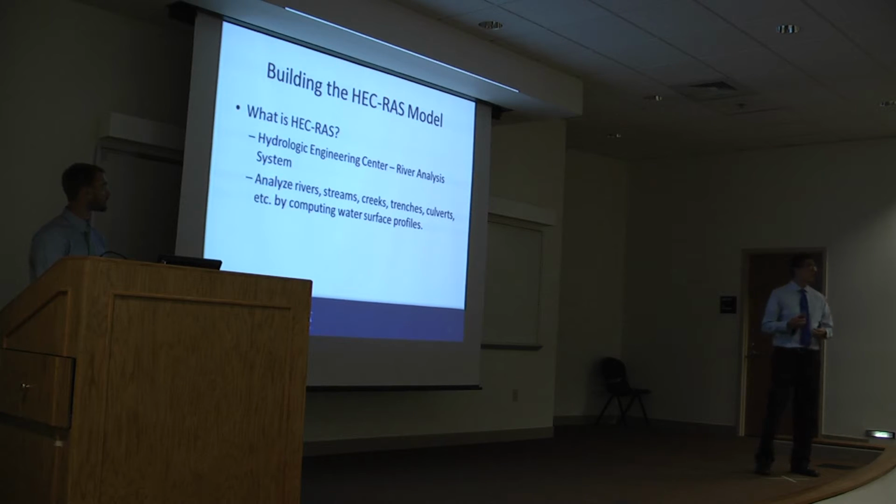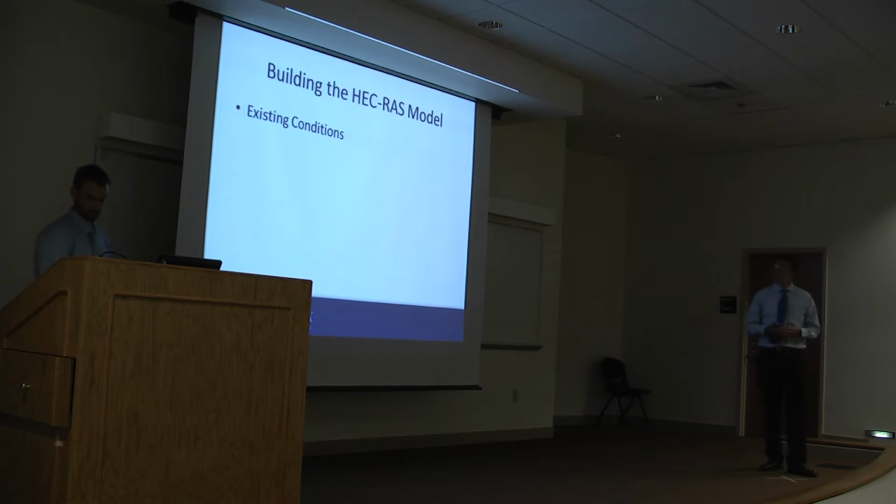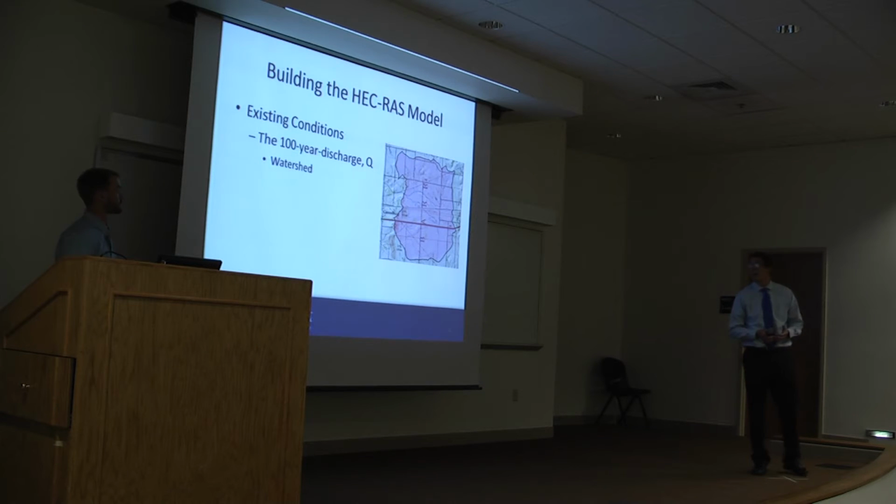So to design the structure, we used HEC-RAS, which is a river analysis system developed by the Army Corps of Engineers, and it looks at water surface elevations for streams, rivers, creeks, trenches, whatever that water is flowing in. So two things need to be modeled in HEC-RAS. It's the flow, which was determined via the hydrologic analysis, and the topographic data. So, like I said, the 100-year discharge from the hydrologic analysis.